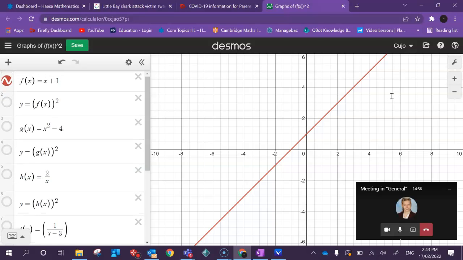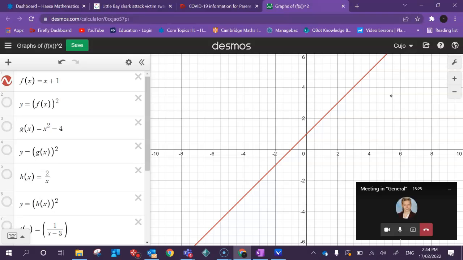If I just had a straight line, x plus 1 squared, what are we expecting? This point here, at negative 1, 0, that's not going to change, is it? This point here is also going to stay the same, isn't it? When x is 1, 1 squared is 1. These bits between, instead of being a straight line, it's going to curve down a bit. Why is it going to curve down? Because those values get closer to the axis.